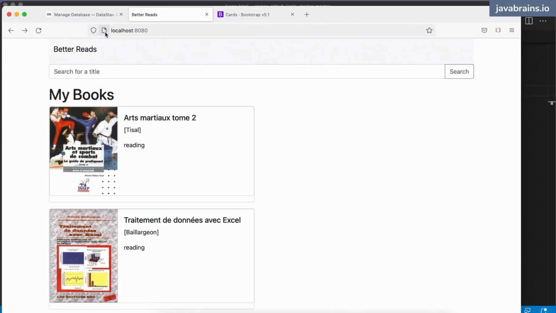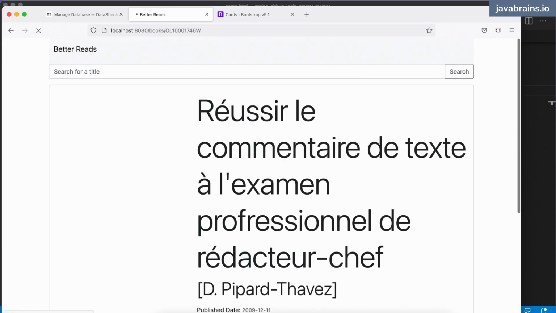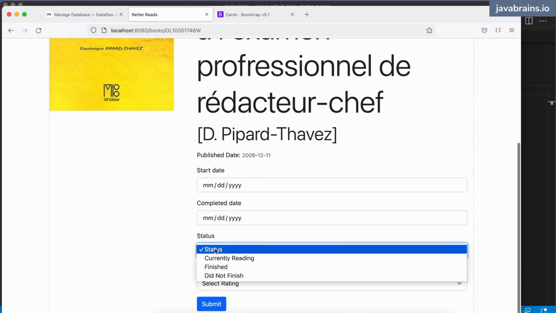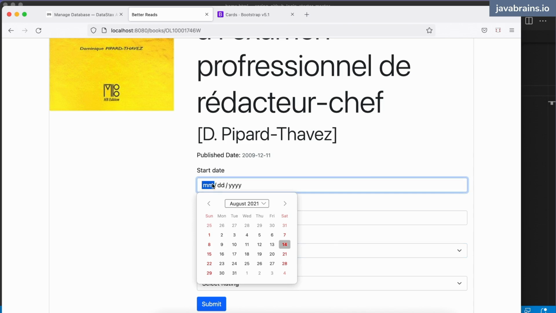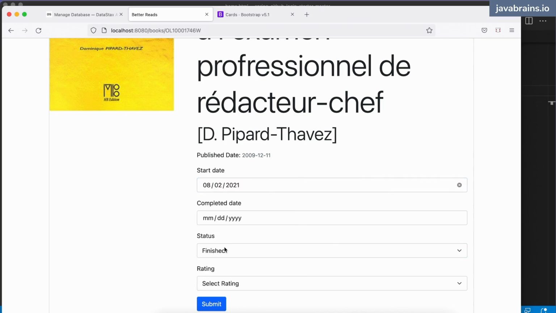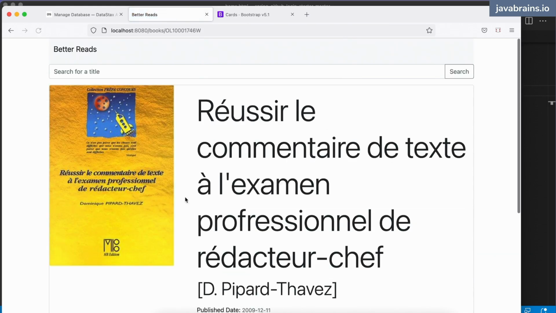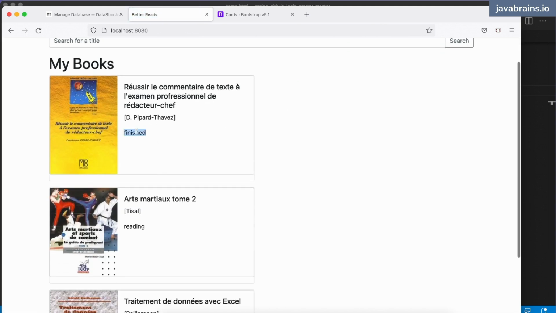If I were to go to that book and start reading this, all right, so I'm going to say reading is, or maybe call it finished. We're going to have to handle that too, right? If something is finished, then we have to move that towards the end. So I'm going to say submit rating 4, submit. If I go home, this thing shows up at the top even though I have finished reading it. So we're going to have to fix that.